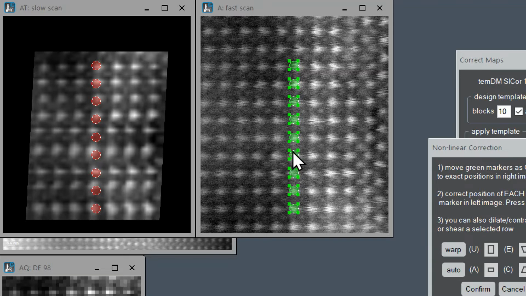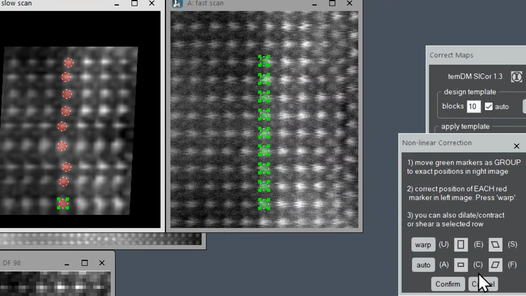Okay, I think we positioned that more or less correctly. And now let's look at the red markers. They are not at the right position. We have to position each marker in the right place. Maybe something like that. Like that. Like that. Well, it takes time, but the result will pay off.